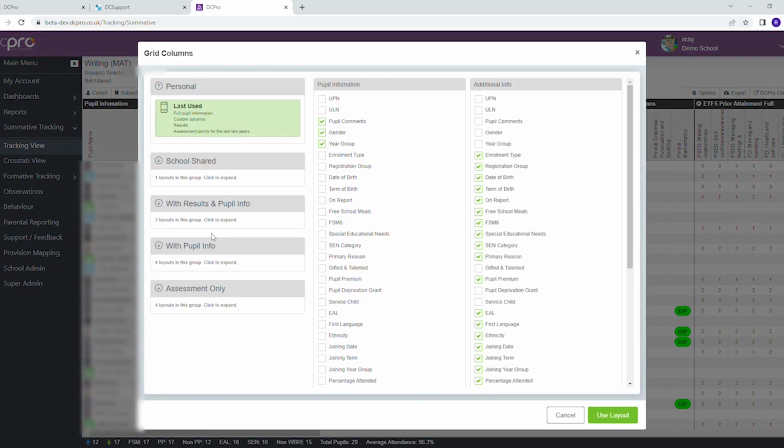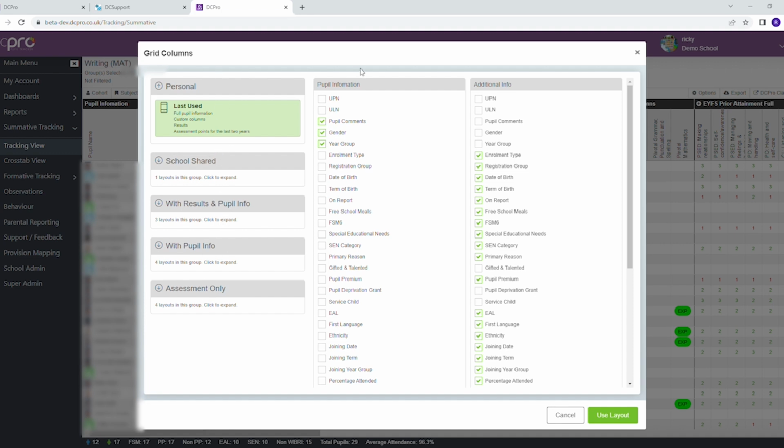There are lots of different views because we get asked a lot of the time, I only want to see this, I only want to see that. Is there any chance I can add this in but keep that out? So to make it simpler, we've given you the option to do pretty much anything you want. I'll explain what these two columns here are for, and then I'll explain this first set here.